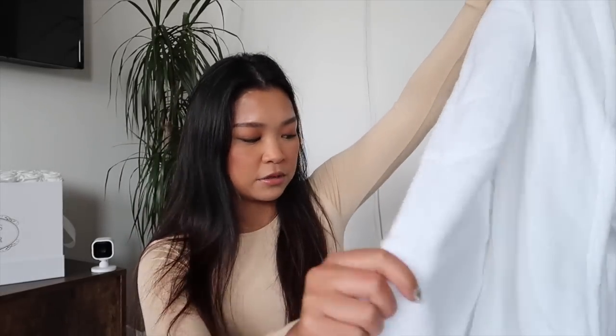And it's not like the thickest one that they had available, but I also didn't want the thickest one because I didn't want it to be super heavy when I was using it. Kind of got something that was like in the middle. They also had some that were like the waffle knit ones, but I didn't really like the waffle print.